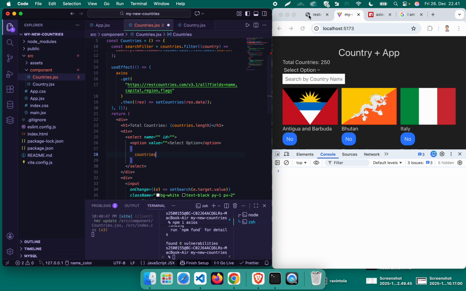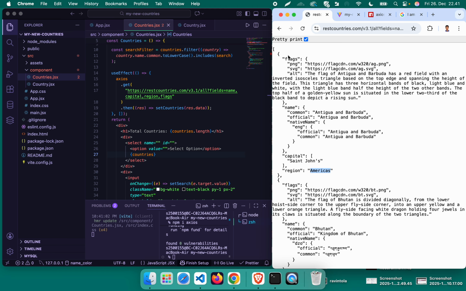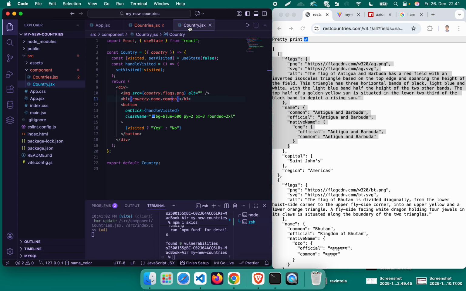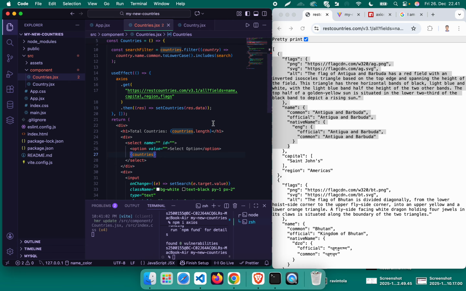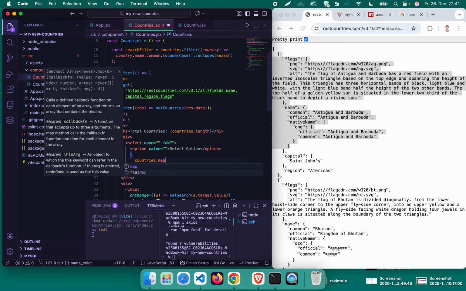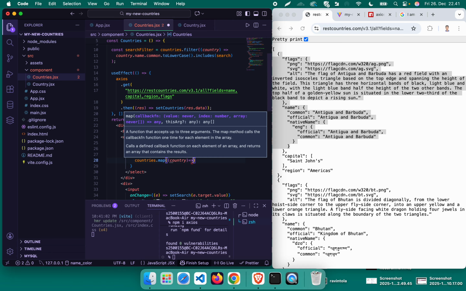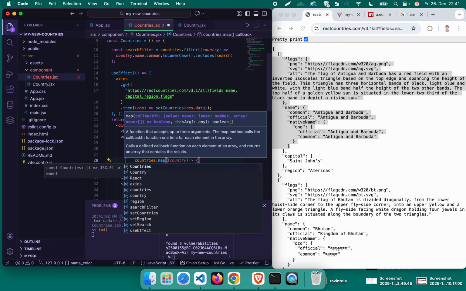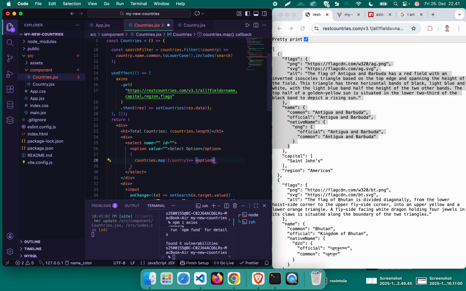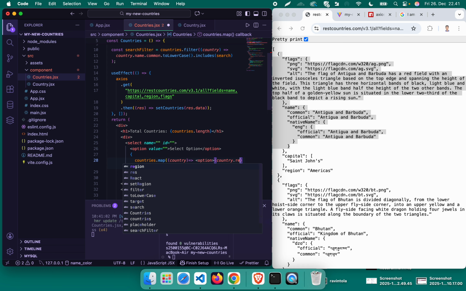In countries, we already have all the regions in this API. So how will I show this? countries.map, one single country. From this country, I want to show an option, which is country.region.